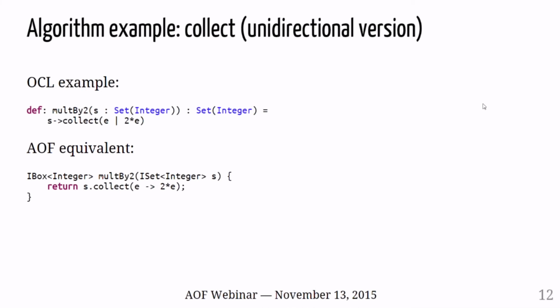In AOF, you can write this as shown on the bottom left of the slide. So instead of having sets, you have iSet. Then you perform a collect. And here we use the Java 8 syntax because it's much less verbose than using inline classes, but we will show in later examples that it can work also with Java 7, of course.